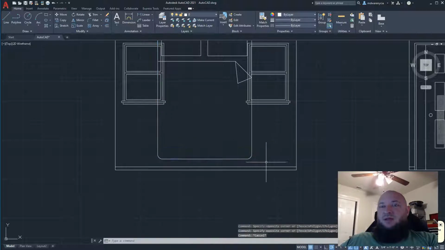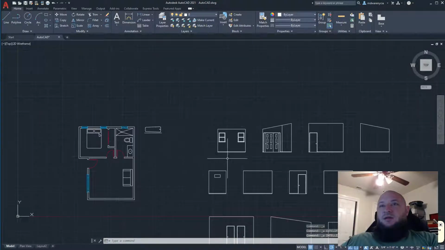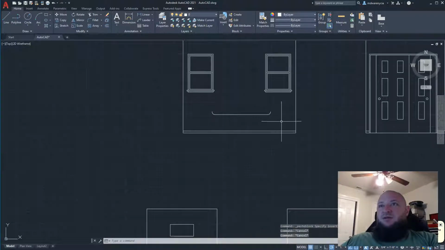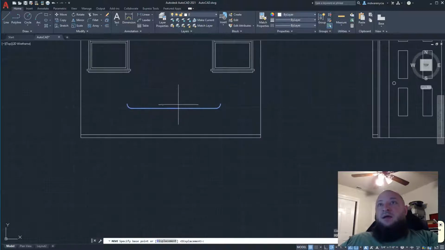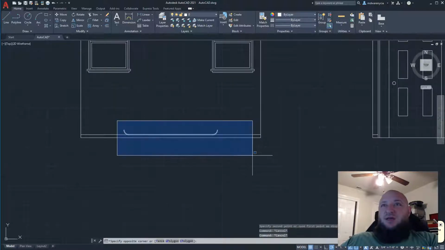Oh, now it decides to work the way I wanted it to. Okay, we'll cut that out, and then we'll paste it. And so we can move that to the center of this wall, which should be the exact same location.